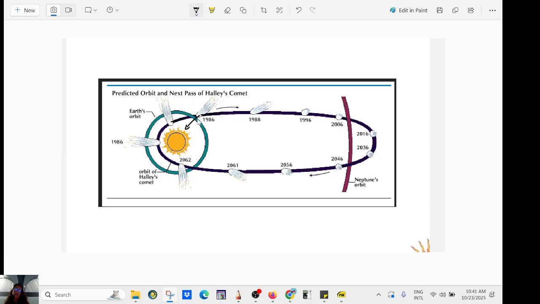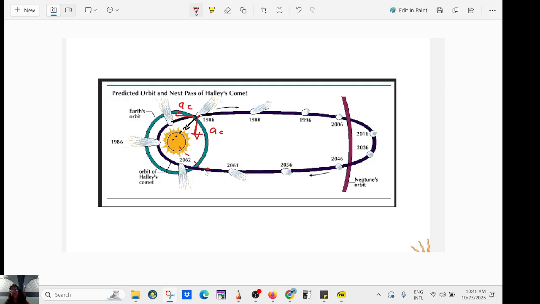But you see here, let's see if I do the force. So there is the force due to gravity here. So that force here has two components. It has a perpendicular component that makes it turn, and it has a tangent component here. So this is tangent, this is centripetal. Okay, so what's going to happen is that the comet is going to slow down.